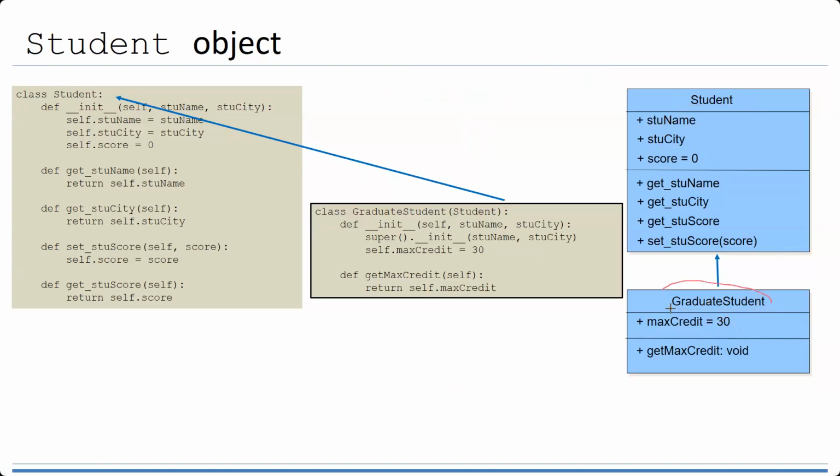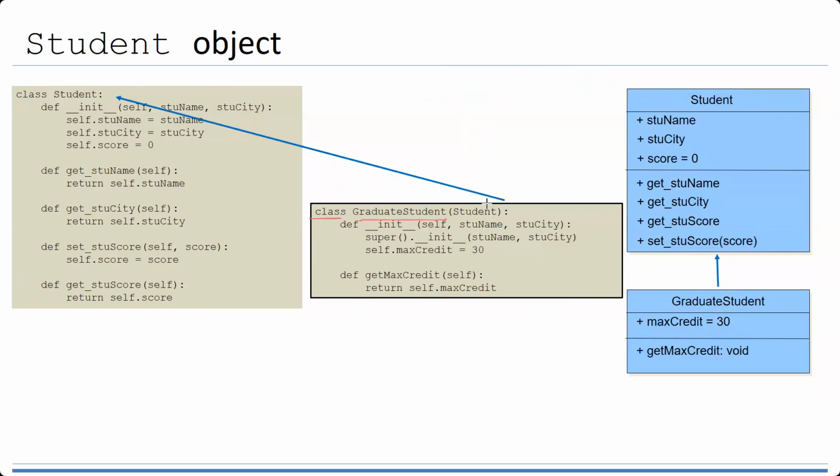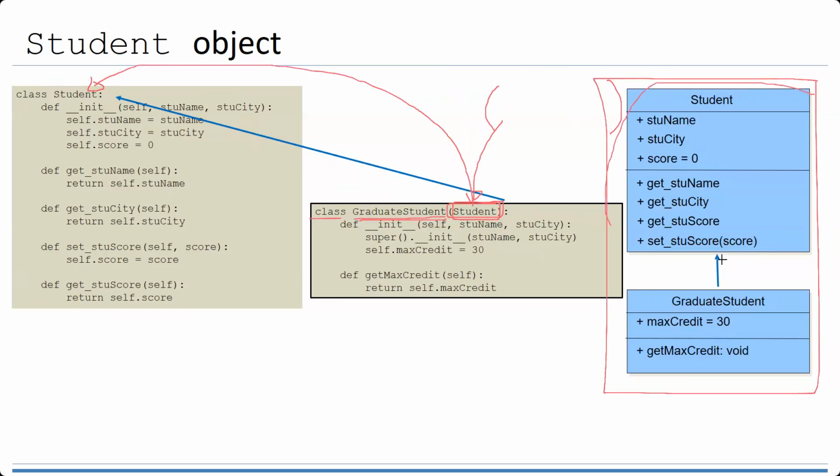Then we can create a subclass. Now I have this class, the student. This is the class Student that we had before. And I'm going to create a new class, which is GraduateStudent. If you look at this class, we have one statement inside the parentheses, where we want to know who is the parent class. For this GraduateStudent, the parent class is the Student class. Then we can show something like this in the class diagram. This is the parent class, or the superclass, or the base class, and this is the child class.